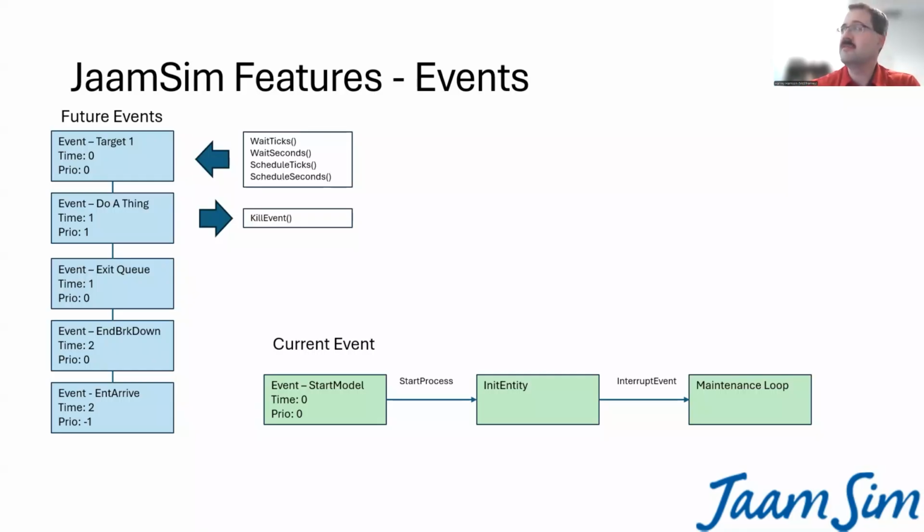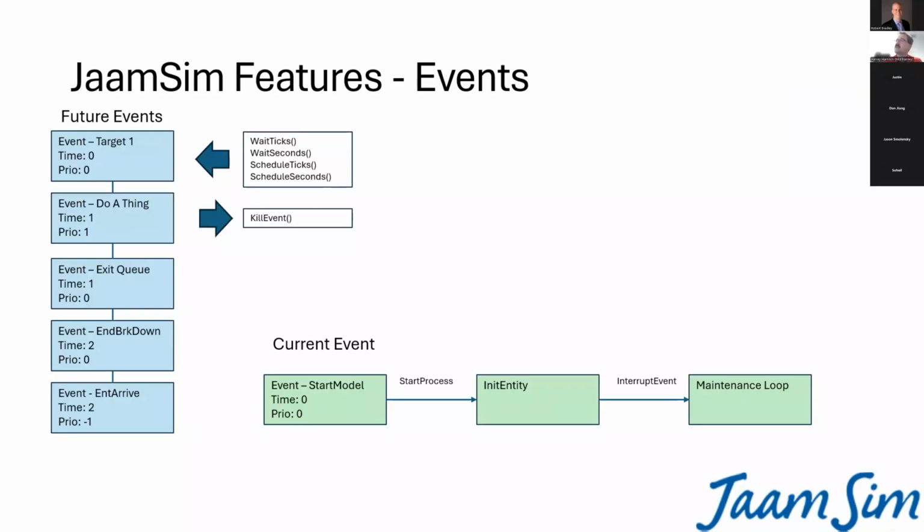Or if you interrupt a future event, it will pause what you're running and go run that event code in there. And once that code exits or waits again, it'll unwind that list of execution until finally that current event exits or waits, and then it will grab the next future event off the list and start executing that code. Managing the event list is basically taking the next event off for execution, updating whatever the current time is, and running that code. Or if you're killing events that you don't want to execute because other things have changed in your model, it will remove that event without actually executing anything.